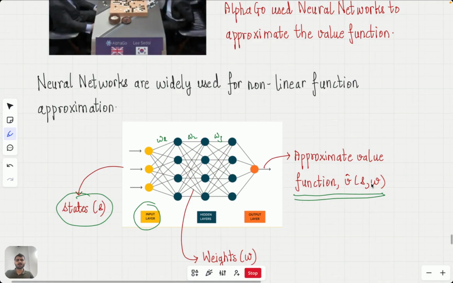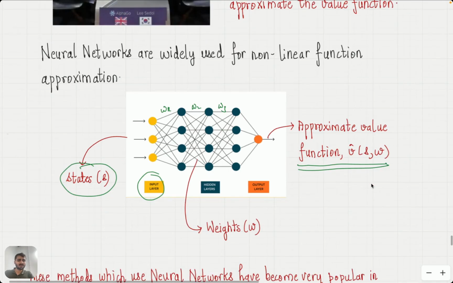And this is what makes neural networks very suitable for nonlinear function approximation, because it is well known that if you increase the density or the depth of the neural network, you can approximate a lot of different problems. For example, convolutional neural networks, which are used to analyze images. Previously, people could not analyze images that efficiently, but as they increase the depth of the network, we could analyze images with a lot more efficiency. And now there are so many algorithms which use neural networks as the backbone. So it makes sense that we use neural networks for approximating our value functions as well.